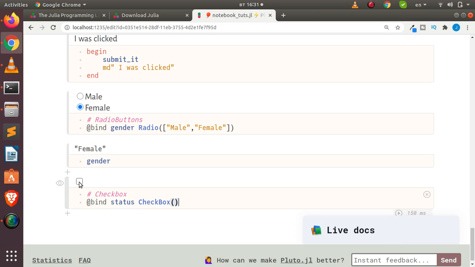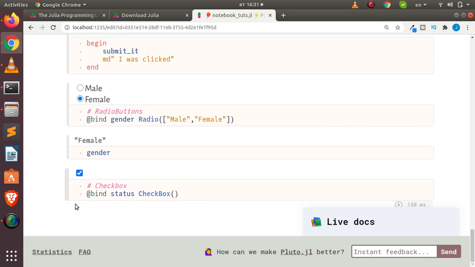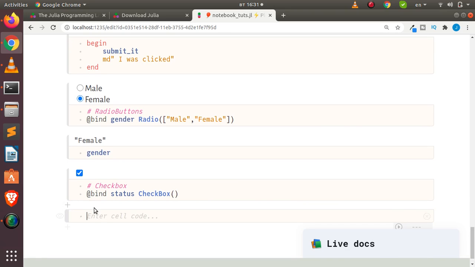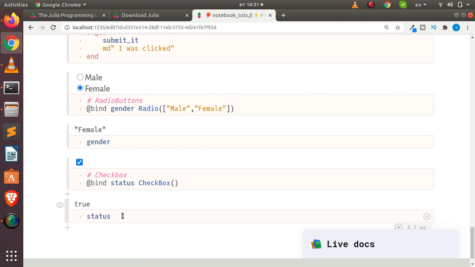I'm going to create a checkbox. Now I can click on it, right? Then it's going to tell me that it is true or false, right? So you can actually attach this checkbox to something, right? So if I go back to the status now, it's going to tell me that it's true, right? So you can actually use the same condition that if the status is true, do something, right? And it's still going to do that, right? Very simple.